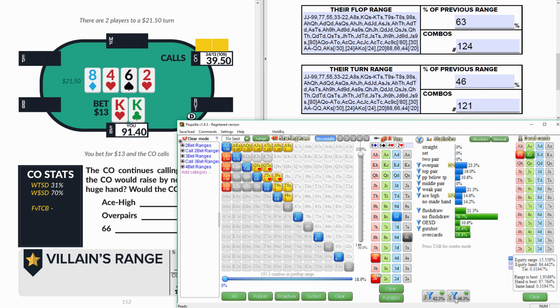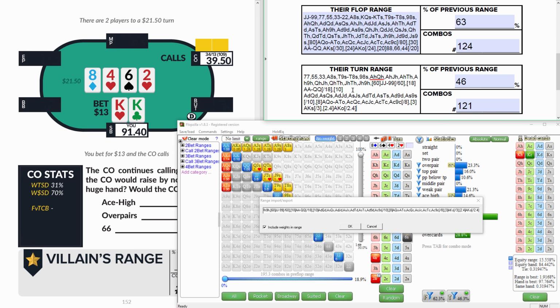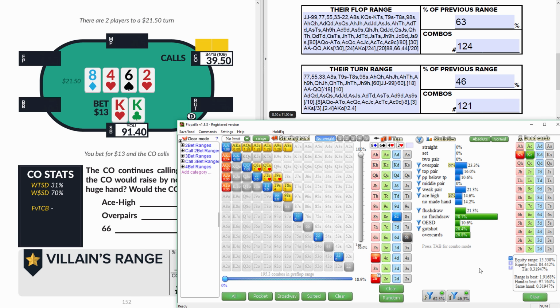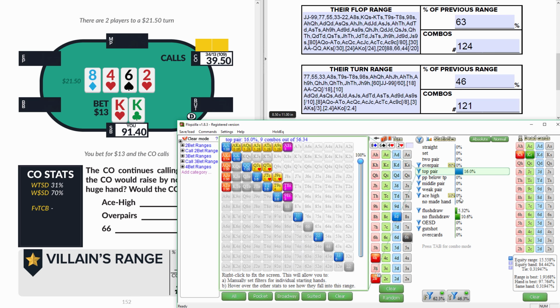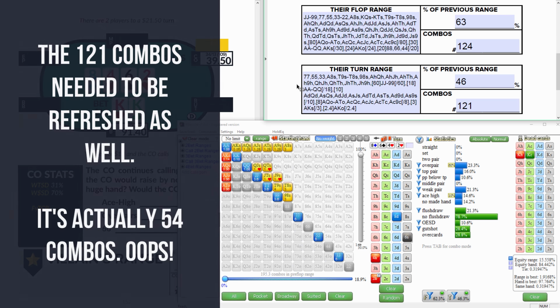Oops, sorry, I forgot one quick thing. I forgot to turn this green. That is actually a really, really key thing to do here. So Control Alt T is in Timothy. Let's get that back in here. Paste that in. Sorry. The whole reason why we do this is because this tells Flopzilla, okay, we're only going to look at hands that passed through, that met those criteria that we just set. And that's what's going to influence this turn range. Sorry about the confusion if you got a little confused there.